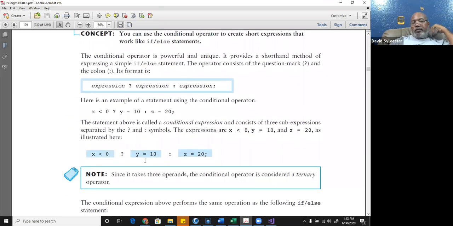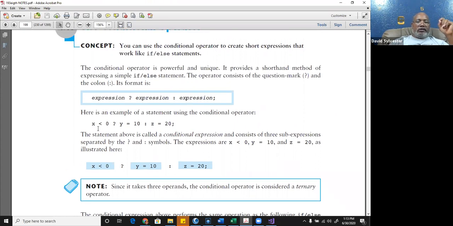Now, look at this. This is somewhat the same, it's a shortcut of using if-else. Look at this. It says x less than 0, question mark, y equal 10, colon, z equal 20. What that says is, if x is less than 0, then y is equal to 10.